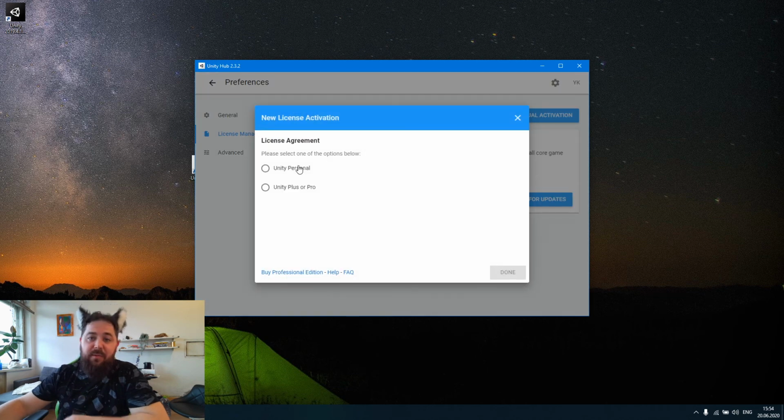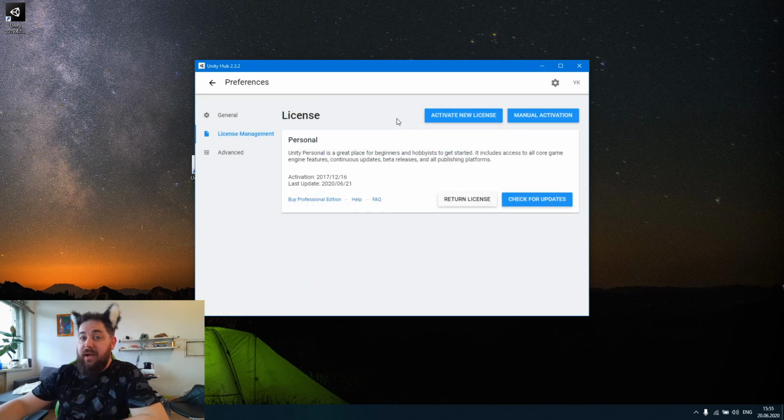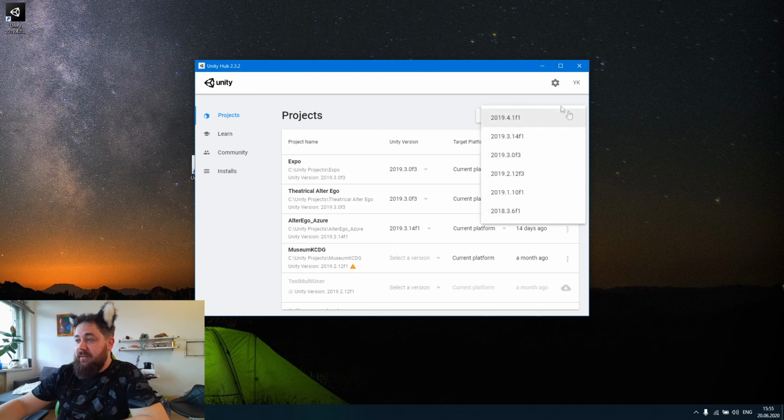As I said, we will use Unity personal version. It's free to use, so you just need to answer a couple of questions and it's done. After that, we go to our projects and press the New button to create a new project, or press this triangle to choose which version you want to use.